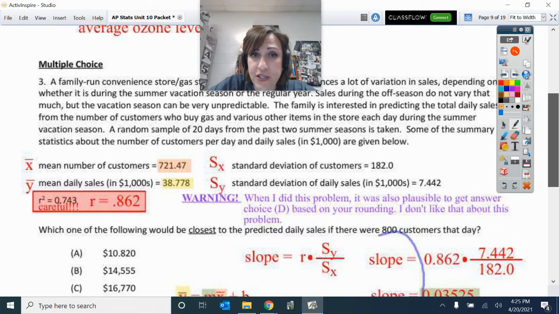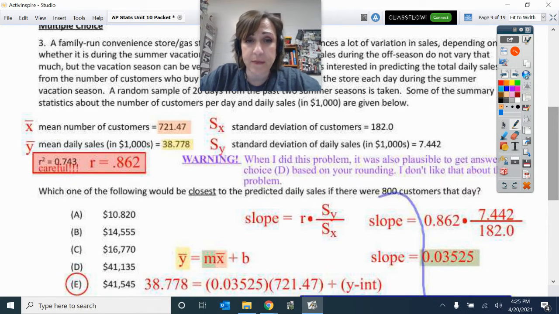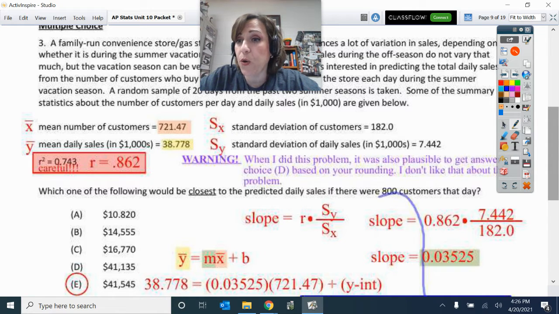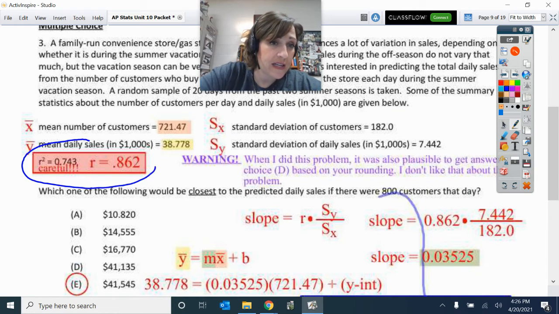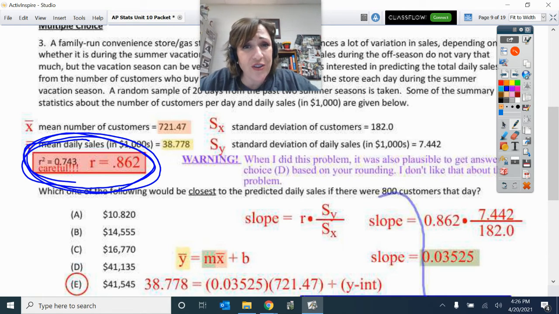Now, here's something I was wondering if I had a typo when I typed this up, but I went with it. Right here, it gave me r squared instead of r. And I don't know why I would have put that if that's not what it had said on this particular lesson that I had gotten this from. So I went with it.